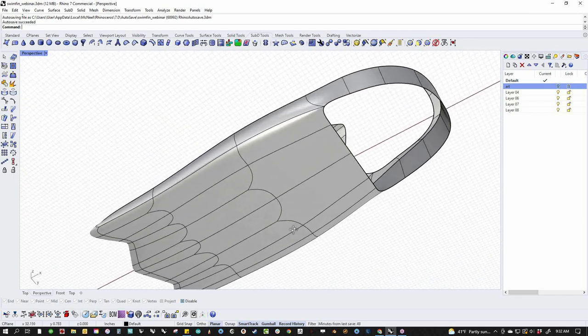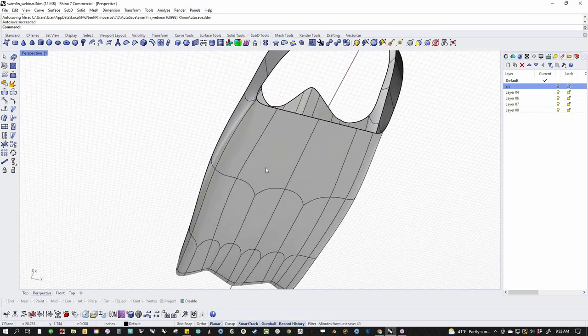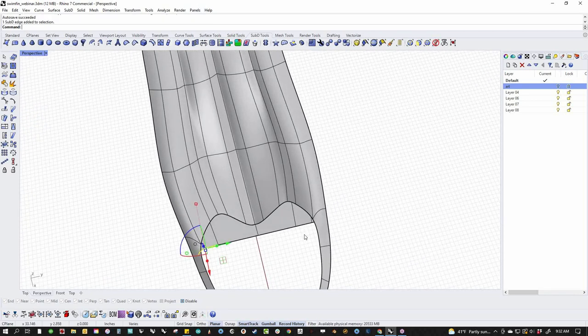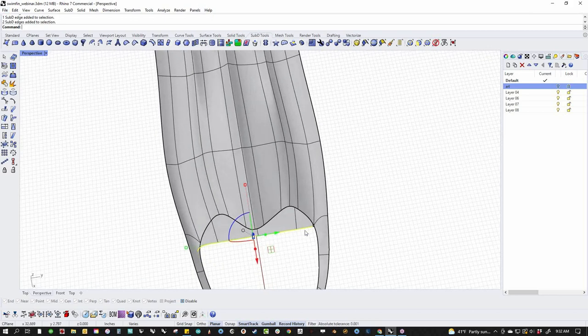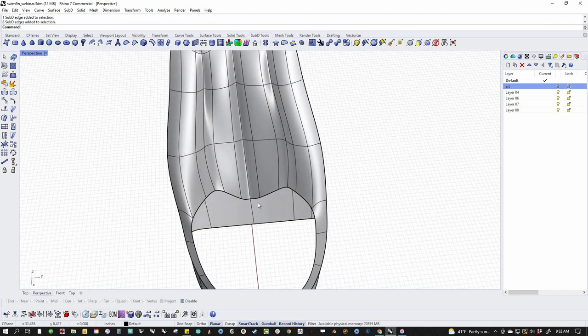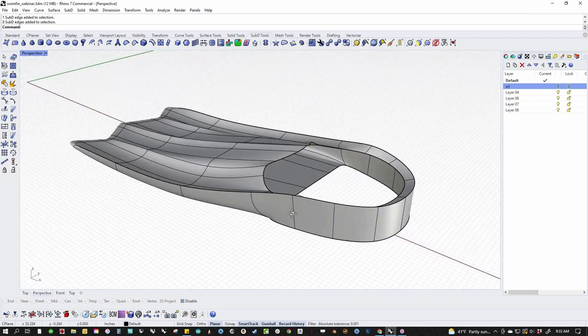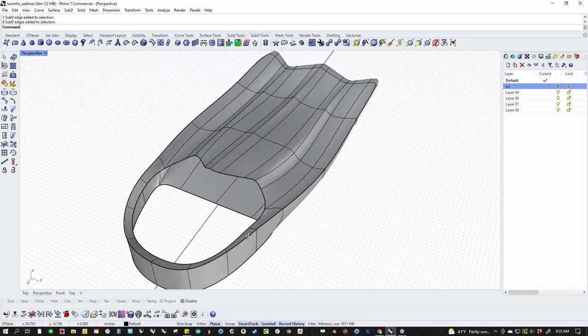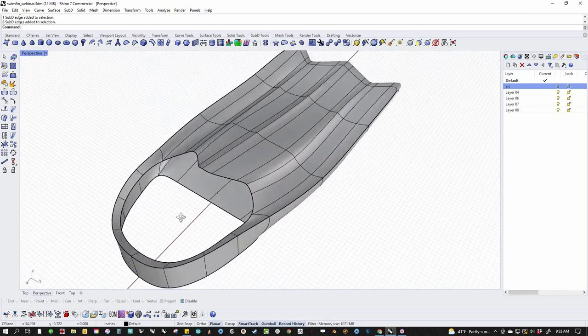But this gives us a much simpler profile up here to try and deal with. Now, what's the downside of what we just did? The downside is we now have just four edges up here. We have eight edges up here. So we've got to figure out how to manage that at some point, because at some point these have to meet. There's a couple of ways that we can deal with that, and I think we'll go down the road a little bit first before we try and deal with that.